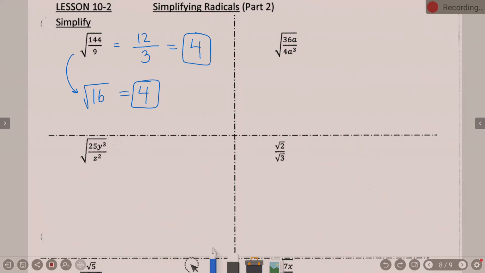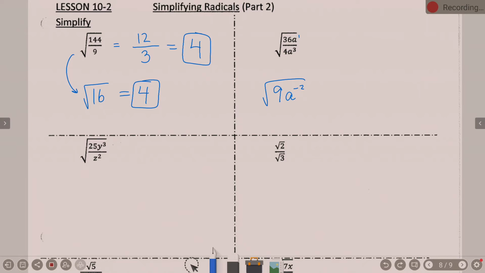Yes. Now, what about the a's? Subtract, right? Yeah, it is, but I don't really want to come up with a to the a squared. It's not the normal way I do it, though, but no, I'm not against it. So you're telling me 36 divided by 4 is 9. A, and that's a to the first, right? Yeah. Divided by a to the third. If you subtract those exponents, 1 minus 3 makes it a negative 2.